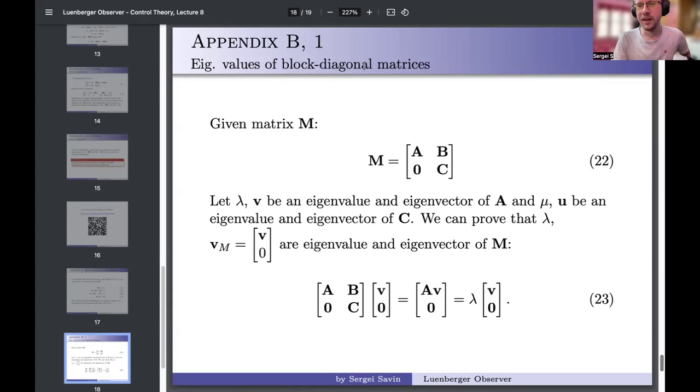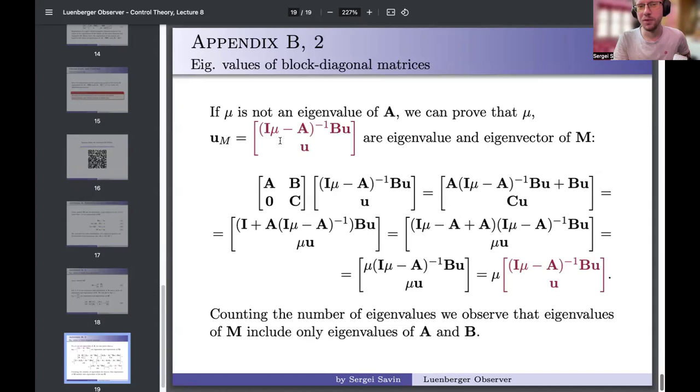For block diagonal matrices, it is slightly more complicated. You basically get an eigenvector for A and for C, right? The first proof, that an eigenvalue for A would also be an eigenvalue for the whole matrix, is quite simple, because you basically say, okay, take the eigenvector for A plus a zero block, multiply the whole matrix by it, and you get this, which is just V times lambda, right? It's quite simple. For the second part, it is more complicated because we multiply by an eigenvector this whole block here. Just follow the derivation. It is nice, and I include those derivations because the techniques here are the same as you use in dozens of areas. A lot of those ideas are very standard in linear algebra. So just check it out.